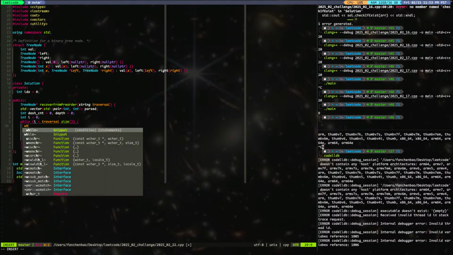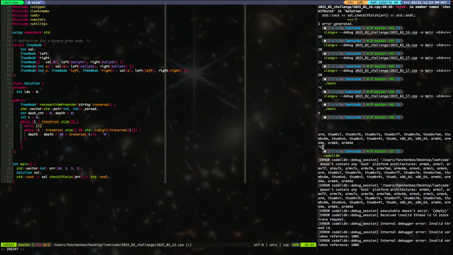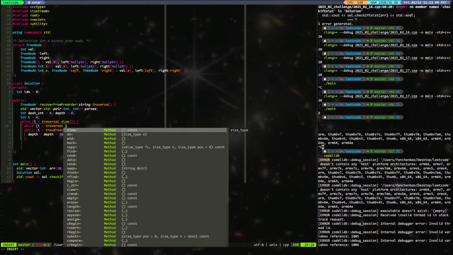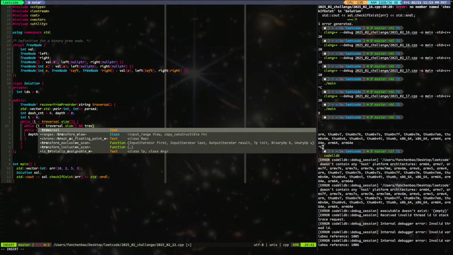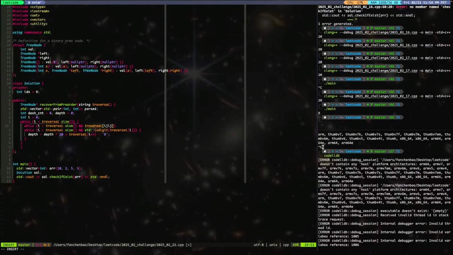And then before that we have to do another one. So it's very similar. Dot size, and this one is just traversal i is equal to a dash, right?